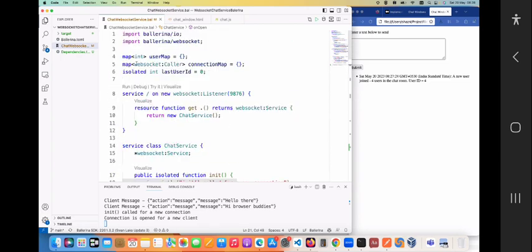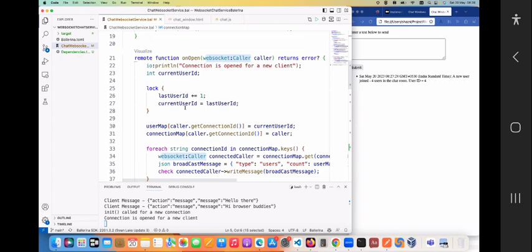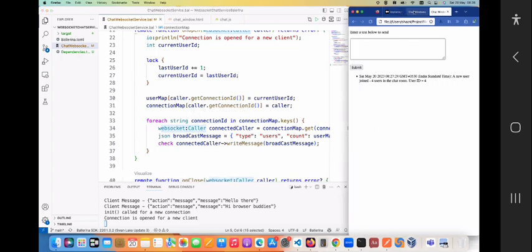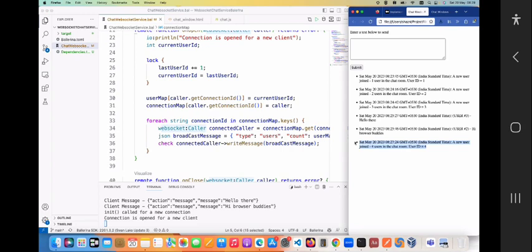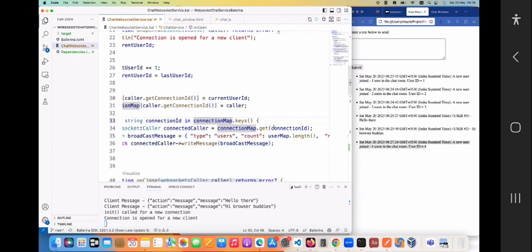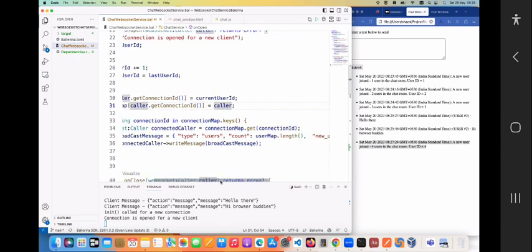So you see, I have a new map which is of type caller. So I have that value stored here, because I want to make sure that I get that functionality later. And now, when a new user joins, you get that notification in the other clients as well. How do you make sure that happens? You basically go through the connection map, whatever connections are available until that point. For each of those connections, from the connection ID, you get the caller, which you have stored here, and then you broadcast a message. So for each client, you need to send a message.